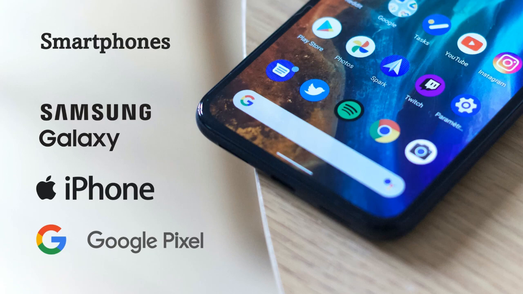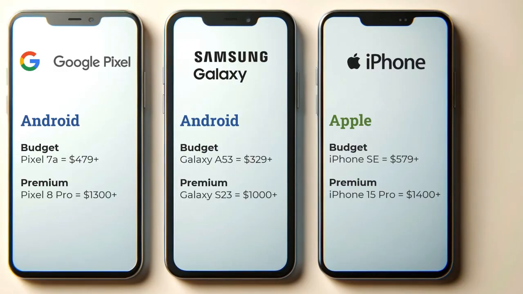Let's take a look at some of the cost value between the more budget-friendly and the more premium models of these different devices. The Google Pixel is an Android device, just like the Samsung Galaxy is. Now, the Google Pixel has a budget version of the phone, and it's a little bit older. It's called the Pixel 7a. So that little bit older, budget-friendly phone is going to still be about $479. The premium version of the phone is the Pixel 8 Pro, and it's going to have the latest, greatest technology with all the bells and whistles and feature upgrades, and that's going to be $1,300 or more. So you can see there's quite a big difference between the cost of the budget and the premium models.